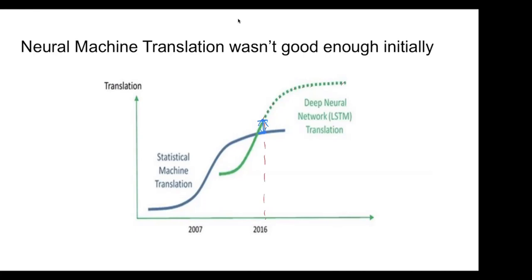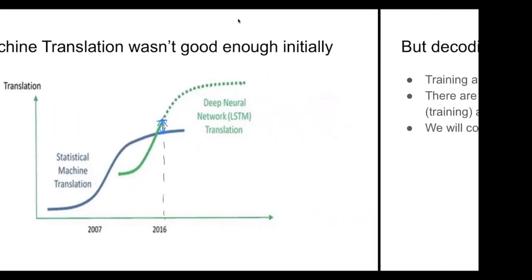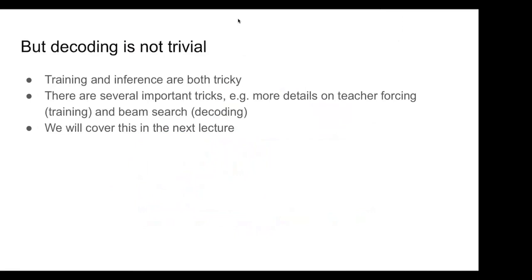Well, that really didn't happen, not because machine translation didn't improve since then, but because, as we will cover today, we no longer use LSTM. We only use attention these days, and this will be covered in this lecture. Another thing is that decoding is not super trivial. I was thinking about covering it in this lecture, but I think it's better to cover it after we go over the transformer. So we'll cover it in lecture 13. Today's lecture is 11, next lecture is 12, so lecture 13 is next Monday.